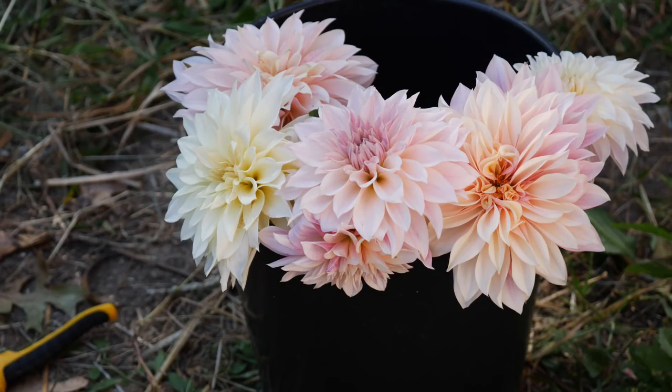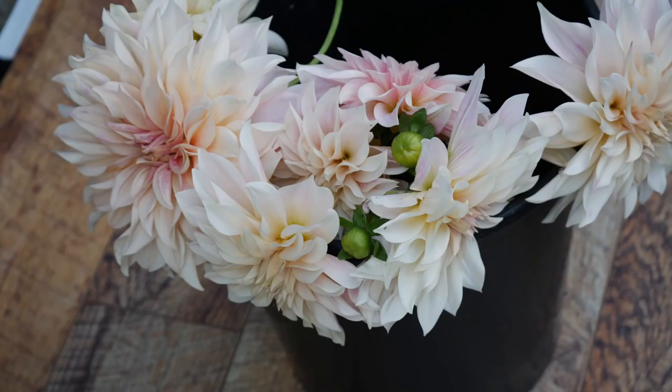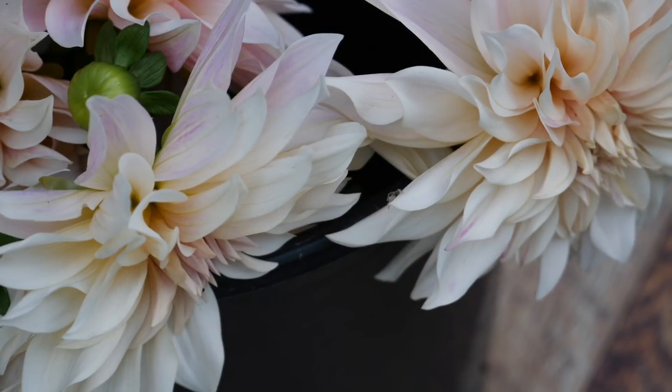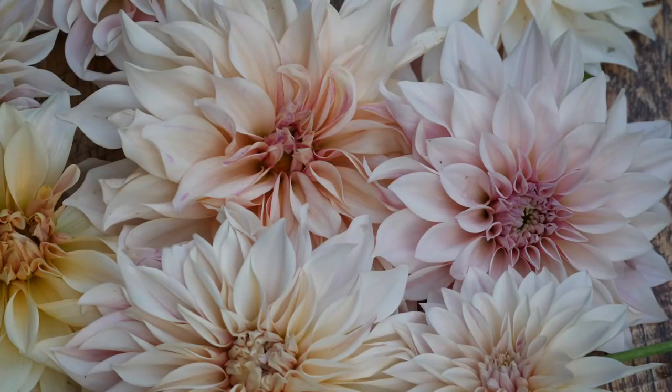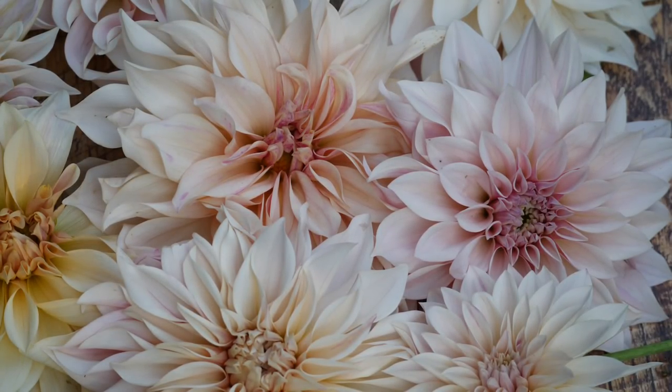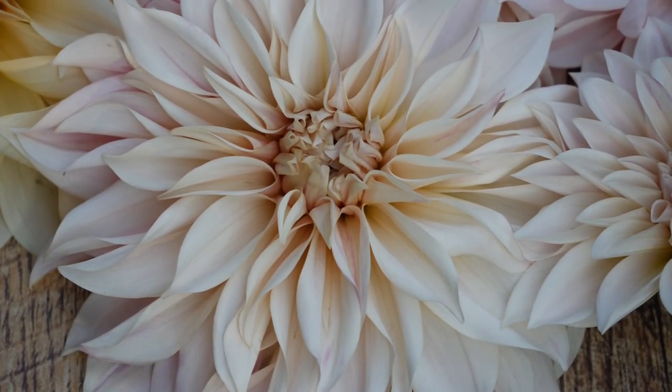They bloom from about midsummer until fall, and each plant at any time can have 4 or 5 flowers on it, which is always something really awesome, especially in a small yard like mine. Getting the most out of the space I have is so incredibly important, and I am keeping Café au Lait in my garden because they are awesome. Okay, seriously, enough ranting and raving about that. I'm sorry it took a long time to get it out of my system.